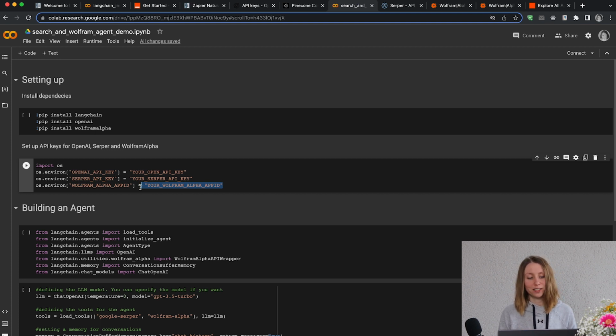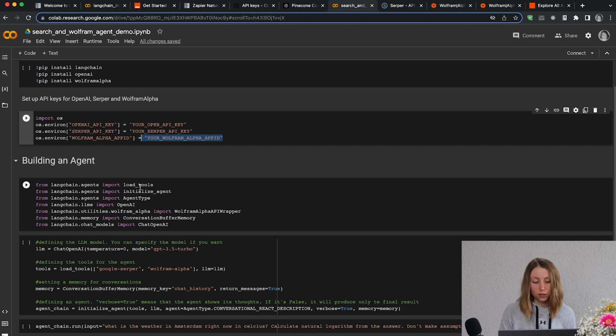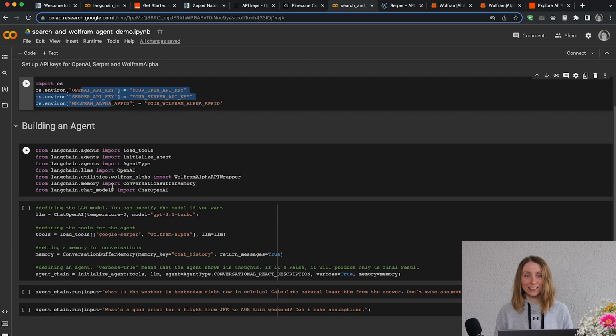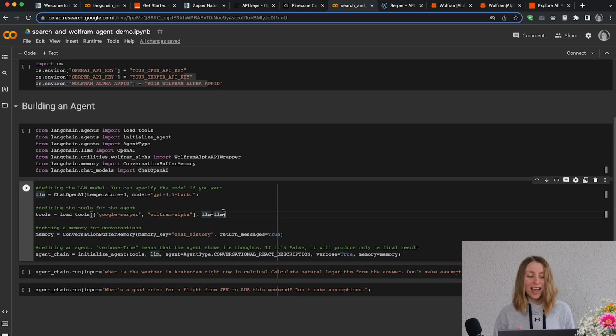Now I'll just explain what is happening here. Here I am creating an agent that is able to use Google search, and it is able to use Wolfram Alpha, which is the application for math. Again, I need to install the dependencies. I have to provide all the API keys, and no index this time. We go straight to building an agent, because for these tools we don't have to prepare anything else. We just have to provide API keys, and when we specify the tools, we just call them Google, Zapier and Wolfram Alpha. And that's it. We don't have to do anything else.